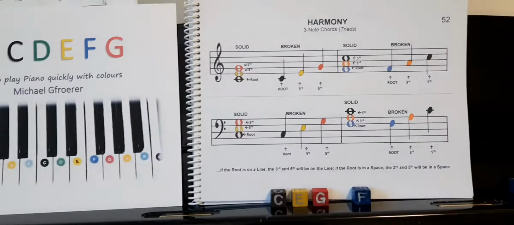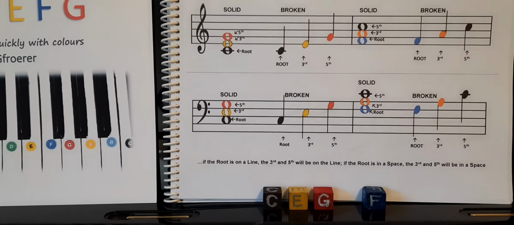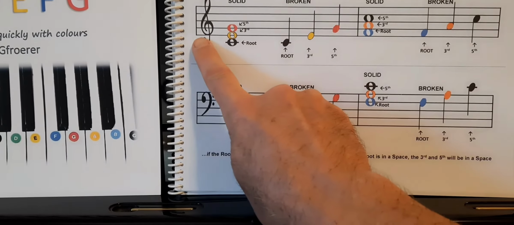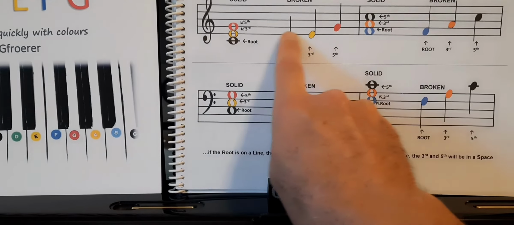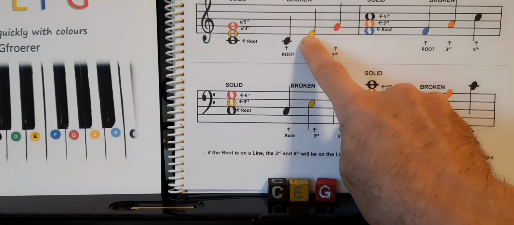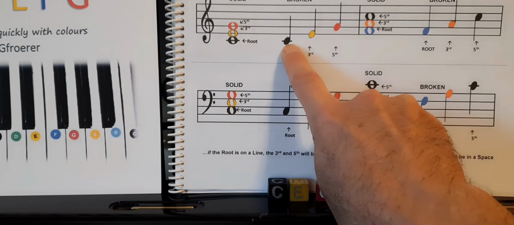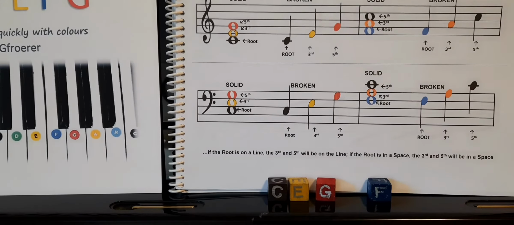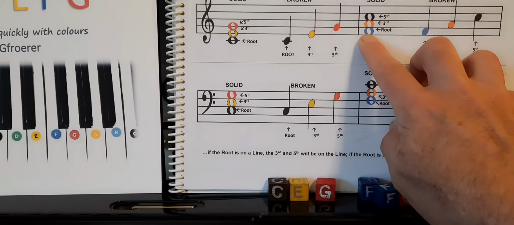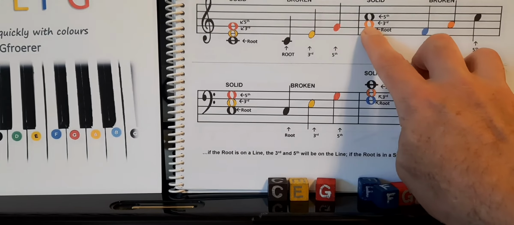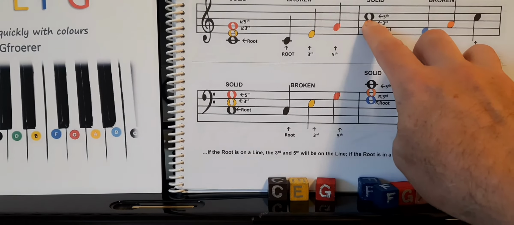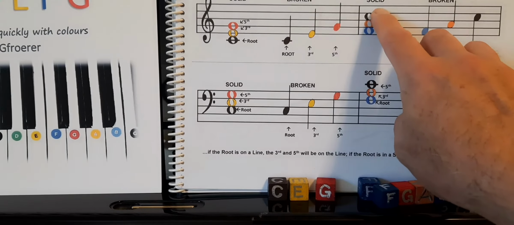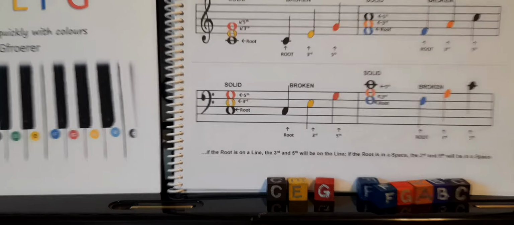So the other thing you might notice makes it very easy. For the treble clef, also called G clef, we have the G, E, C. You see that they're lines, C, E, G. Now when we move up to the F, that's on the first space. So you see that F is on the first space, A is on the second space, C is on the third space, and there's 4 spaces, 5 lines.